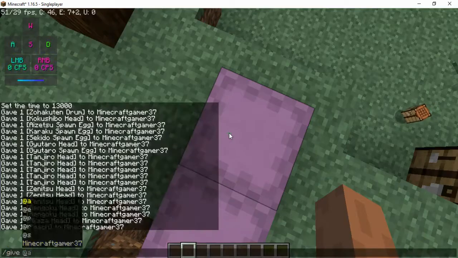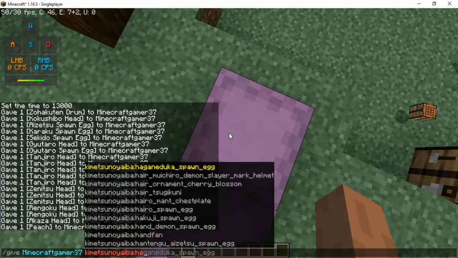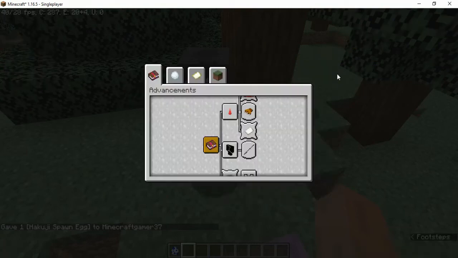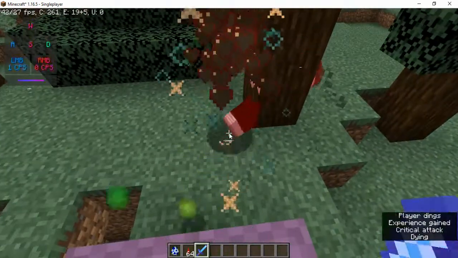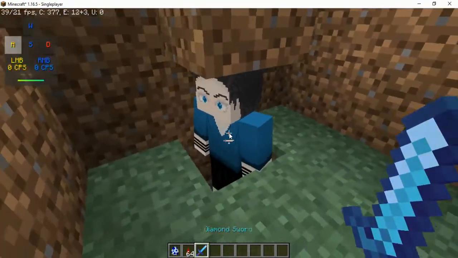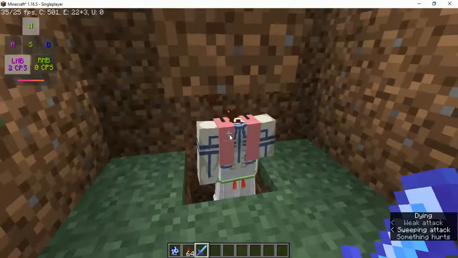Oh yeah, I forgot. Yes, this. This is Akaza in human form. Become Muzan blood, eventually, you become Akaza. And that's kind of a pain to kill him with.